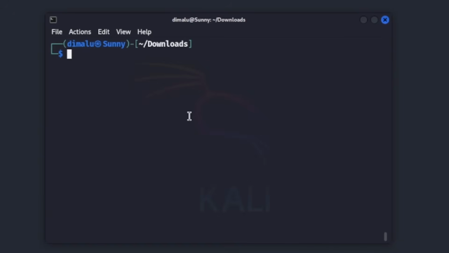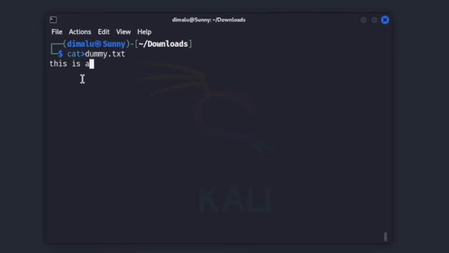To create a file using cat, type cat. Now type the greater than symbol and specify the file name that you want to create. Let me create dummy.txt. Press enter. As you can notice, we have this cursor. It is essentially waiting for us to input something. Let me input a few random text lines.